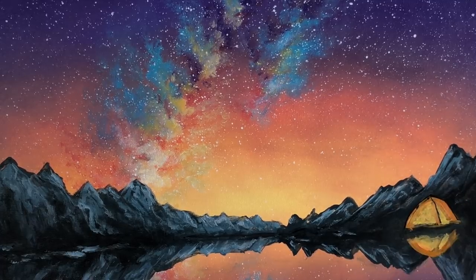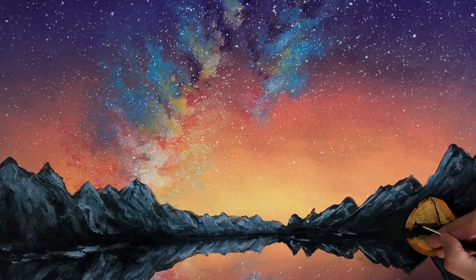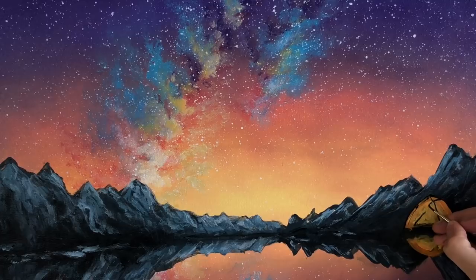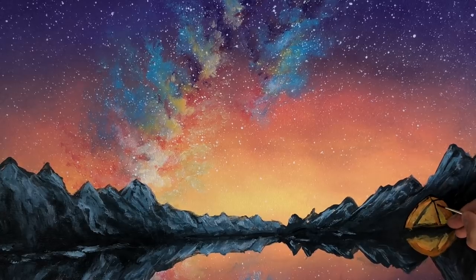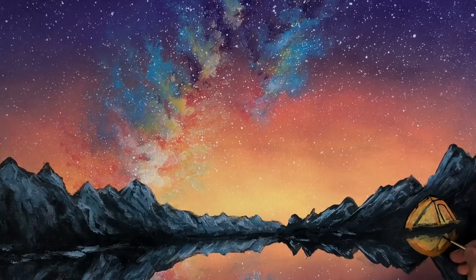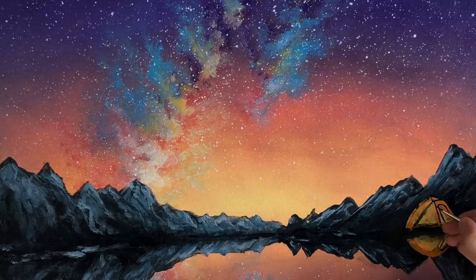Zoomed in. So I'm just drawing black and I'm outlining, and I'm gonna draw a line that is going right in here. And this is where the entrance to the tent will be. Just eyeball it. Just water and black for now.